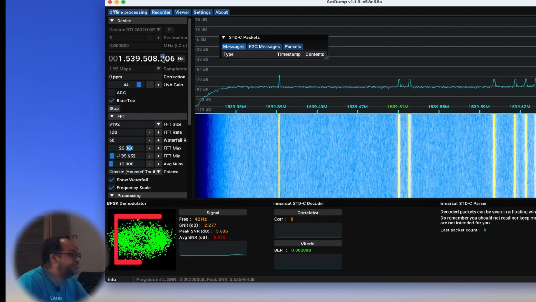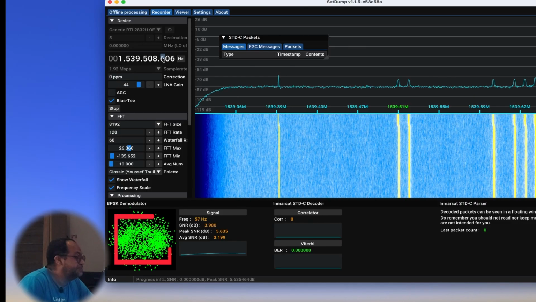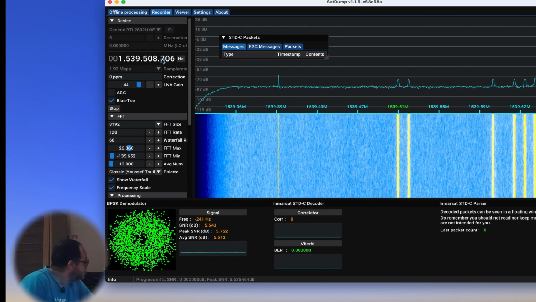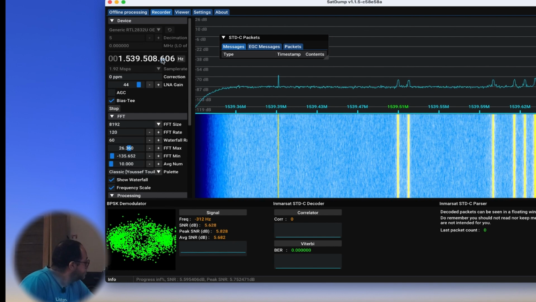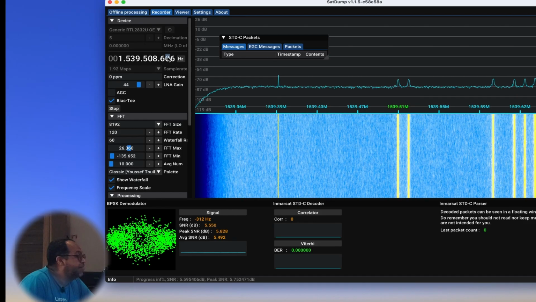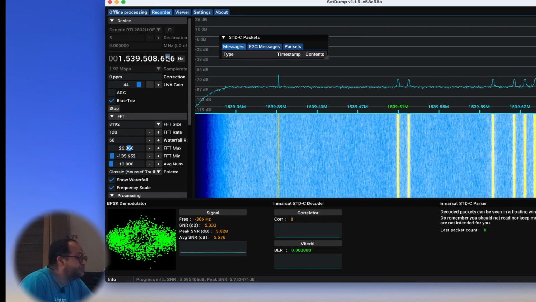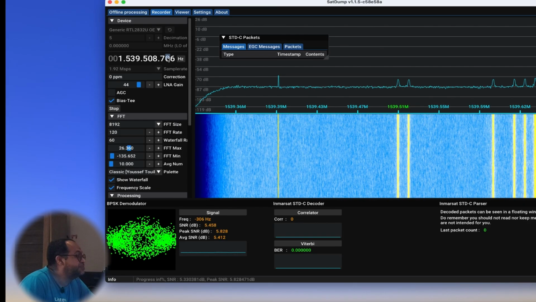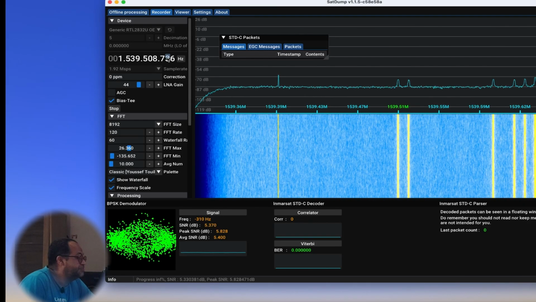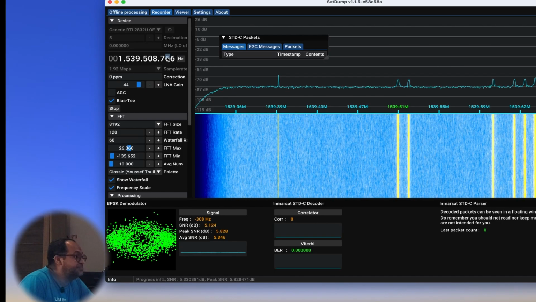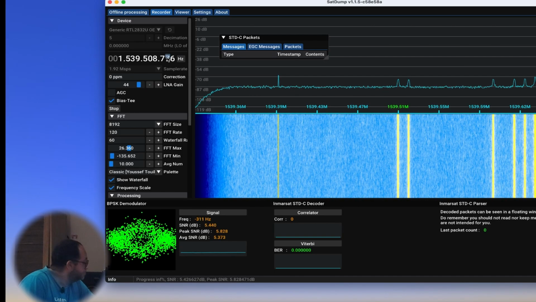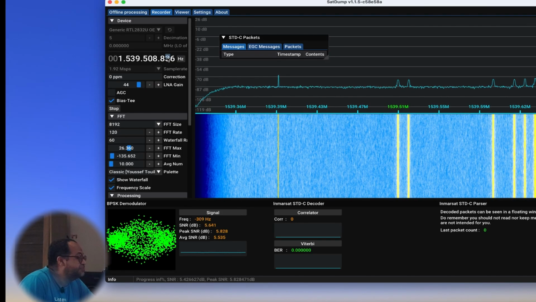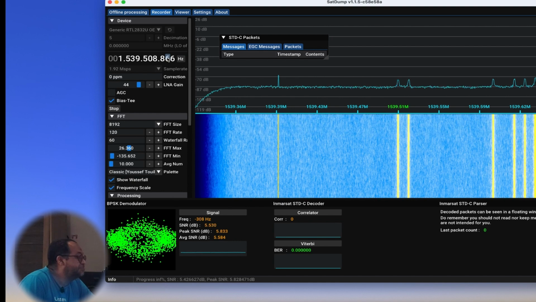Okay, the constellation is changing now. Let me check. I'm going to play with this now. SNR is increase. Okay, let's check.